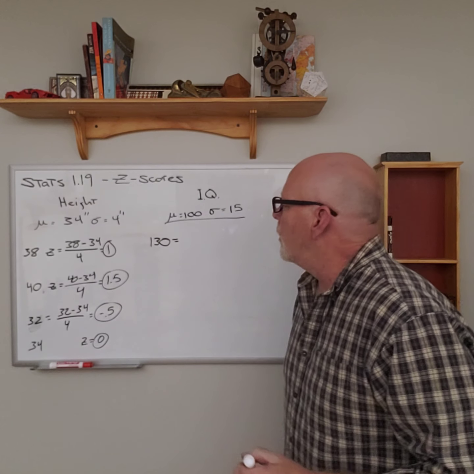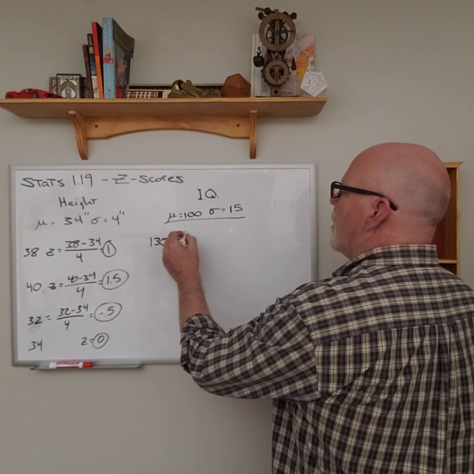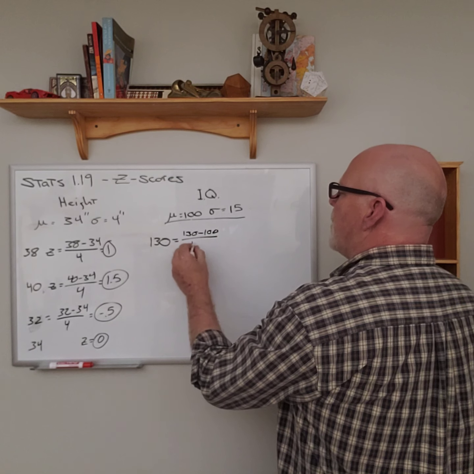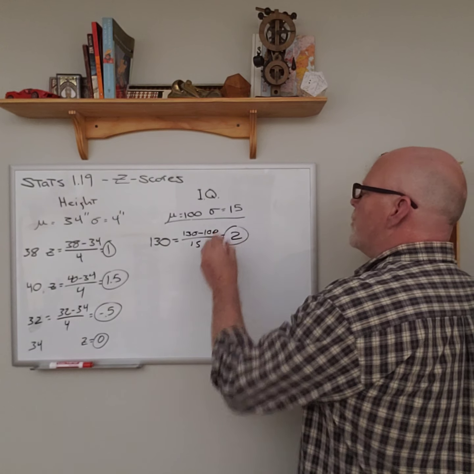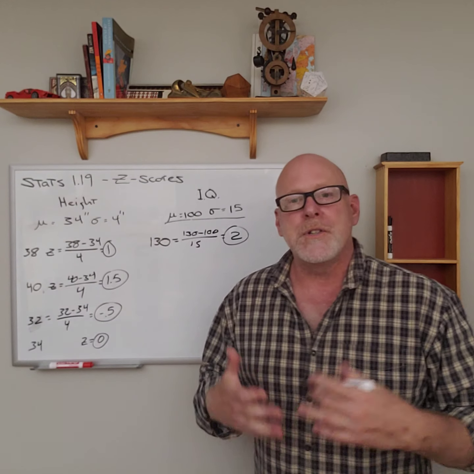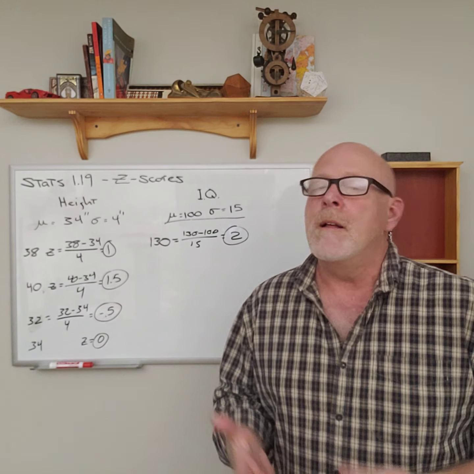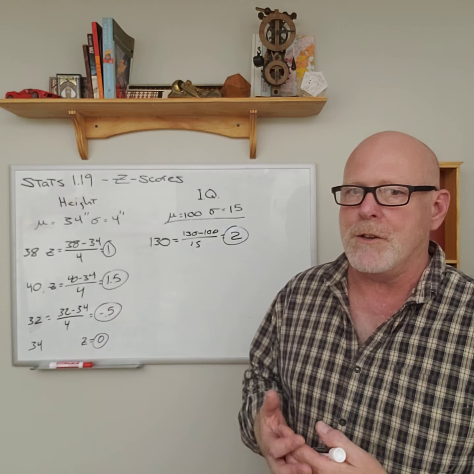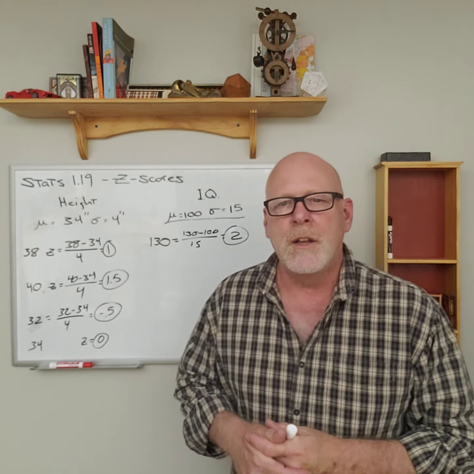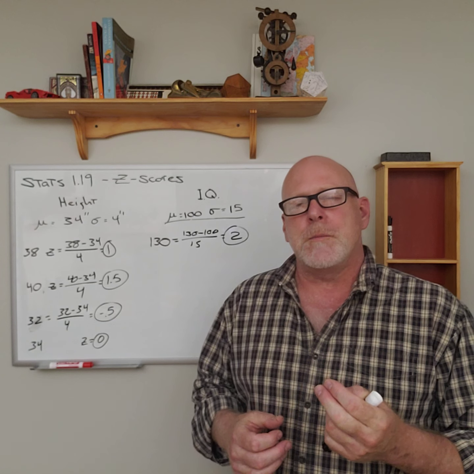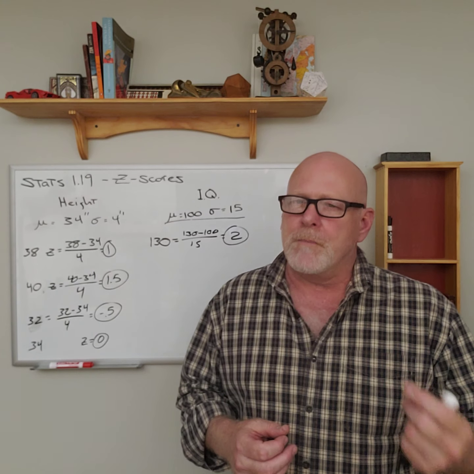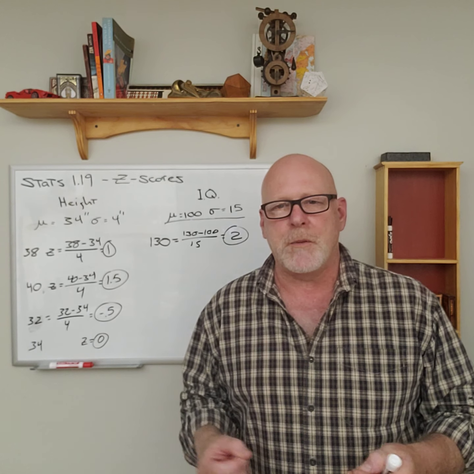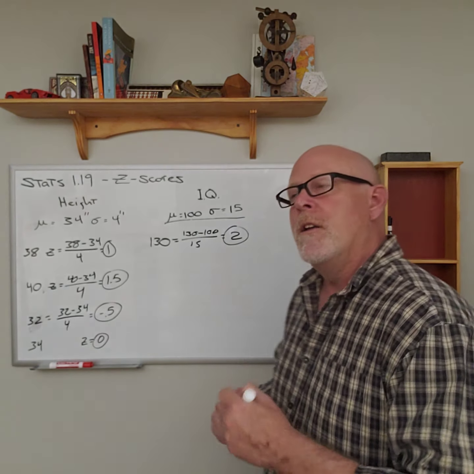So suppose you have an IQ of 130. What's your z-score? Well, 130 minus the mean of 100 divided by 15 would be 2. So you are 2 full standard deviations above the mean. That's pretty good, depending on the thing you're measuring. If it's the amount of household debt you carry, you don't want to be that high above average. But it tells us we're 2 standard deviations above the mean, which we don't have a context for yet, but we will see that 2 standard deviations above the mean is actually fairly high.